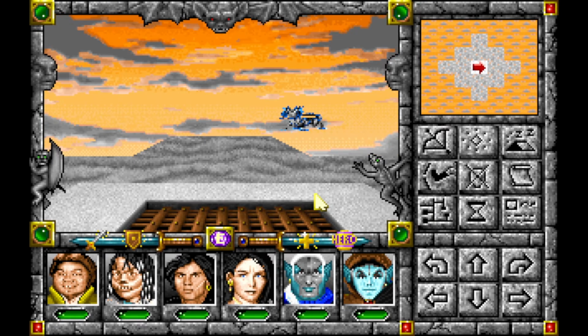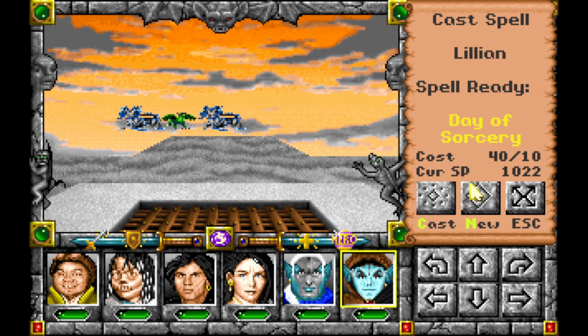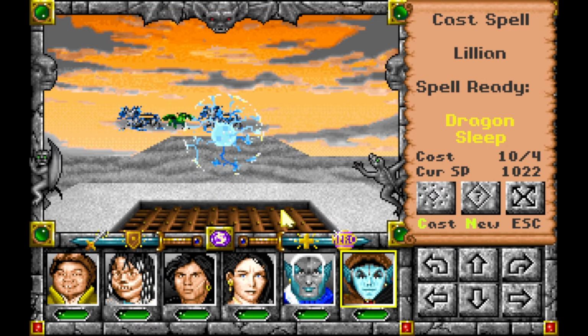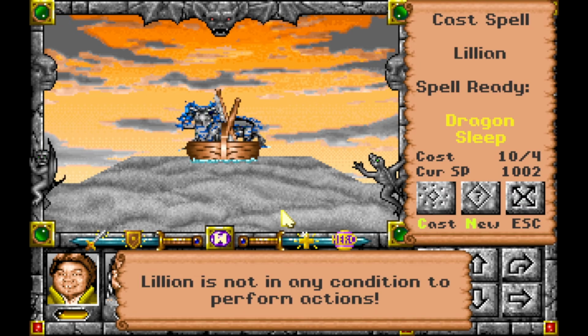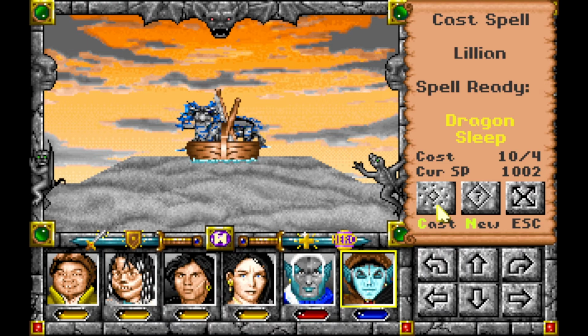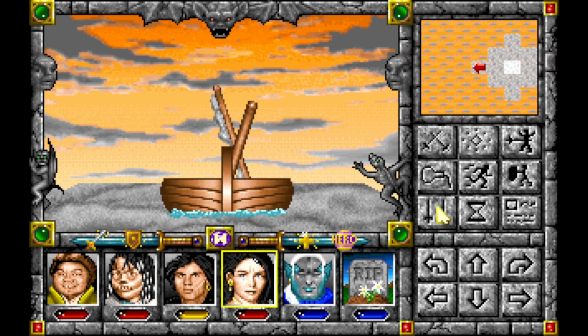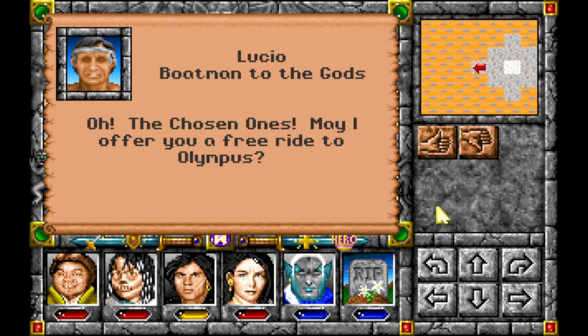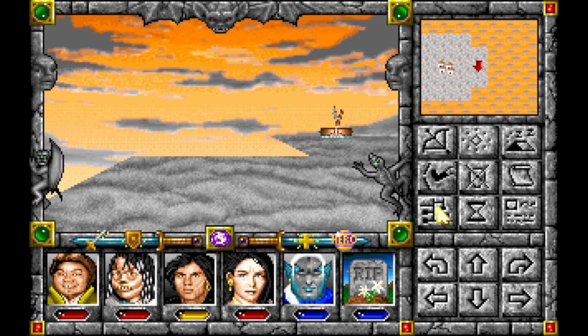That is a lot of dragons. That is a hell of a lot of dragons. All right, let's cast Dragon Sleep. Oh no, she's like dead. Yes, you can offer me a free ride to Olympus. Get me out of here.